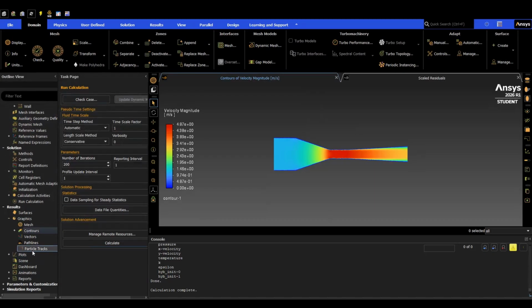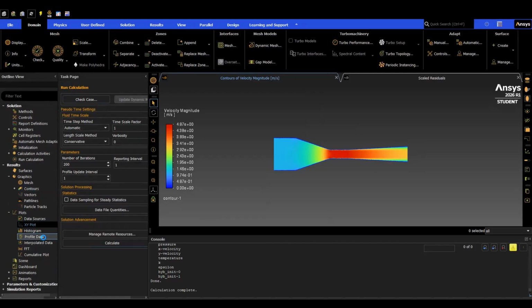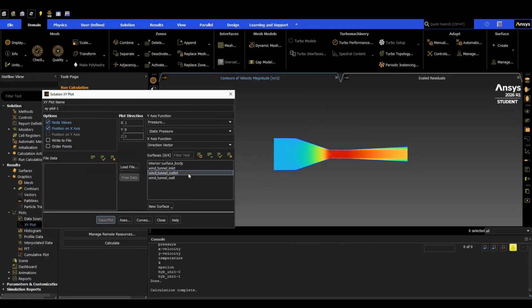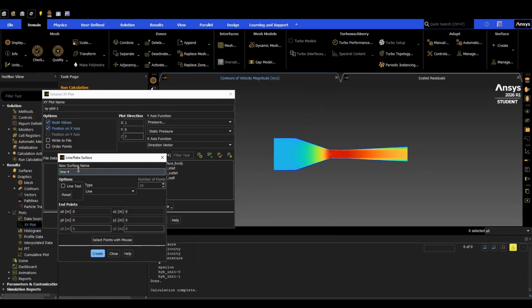All right, now we're going to work on our graphs. For the graphs, go under plots, double click XY plot. And from here, we are going to create a new surface, and it's going to be a line. We're going to name this line center line.